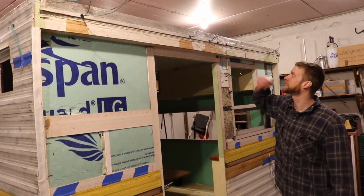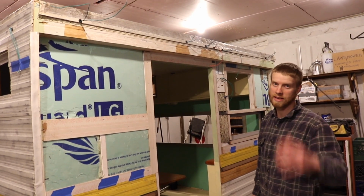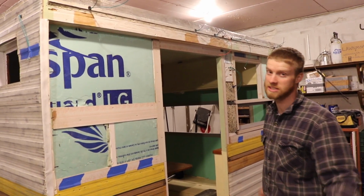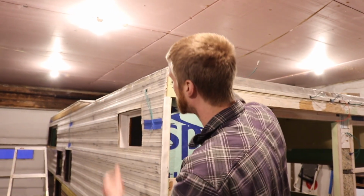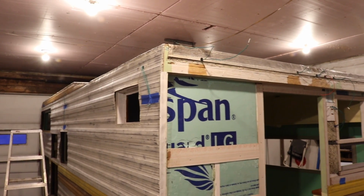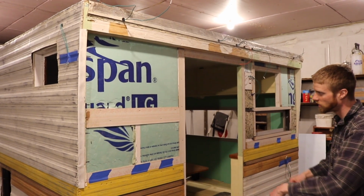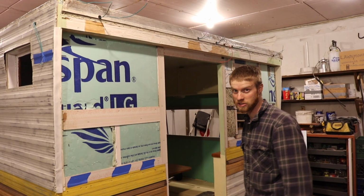I got all the pro mats back in there, and that's going to be it for this video. We have the roof on. It's stapled down with 567 staples, and I have everything done. I got those patches. Now it's finished the rear wall, which I needed the roof on to finish this portion of the siding, and the front wall needed the roof on. So that's why the order of operations was that.